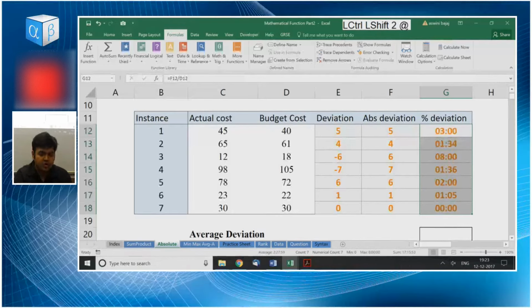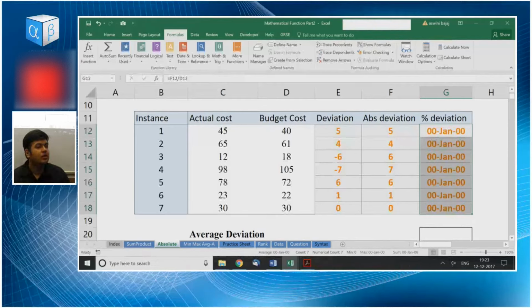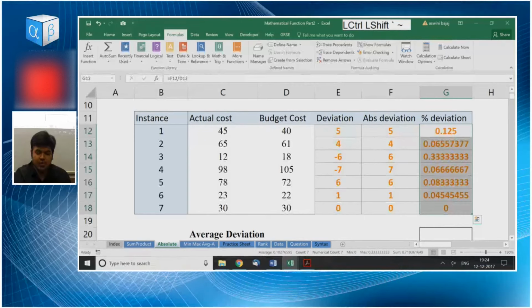Control Shift 2 will convert it into the time format. I'll discuss it in the date time folder. Control Shift 3 will make it into date format. Control Shift 4 is going to convert it into the currency format. Control Shift 5 is going to convert it into percentage format. And that's what I needed. If you notice, 5 has got the percentage sign, 4 has got the currency on it, and hence the way of doing it is very logical. Excel is very logical. So Control Shift 5.